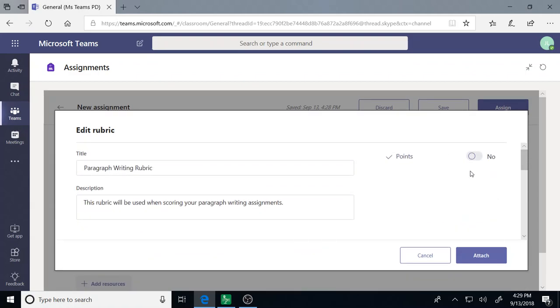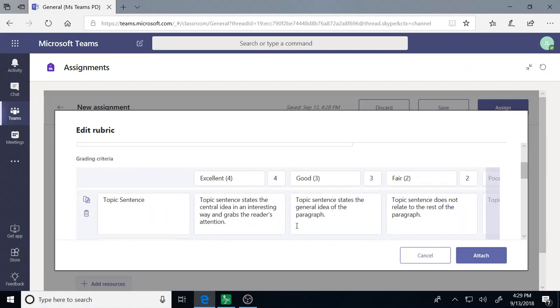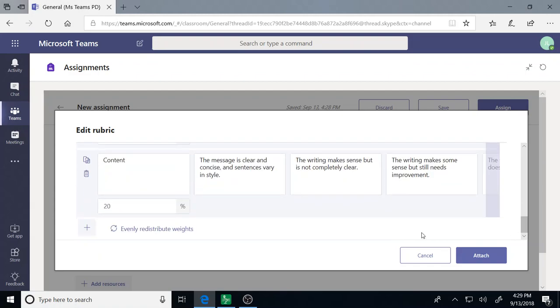Now at the top of the page, you can have it allocate points for each target for you, and it will automatically do it based on the number. So here, if a student scored excellent for their topic sentence, it would give them 4 points. But it also lets you decide how much you want each target, each criteria, to be weighted.